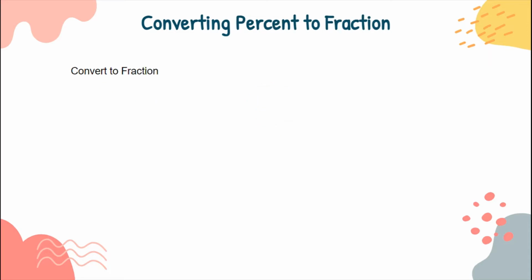Now, let's proceed on how to convert percent into a fraction. We have here 50%, 5%, and 15%. Always remember that percent means 100. So 50 over 100. Same as 5%, it is equal to 5 over 100. Same as 15 over 100. So, to convert percent to fraction, just make the denominator 100.